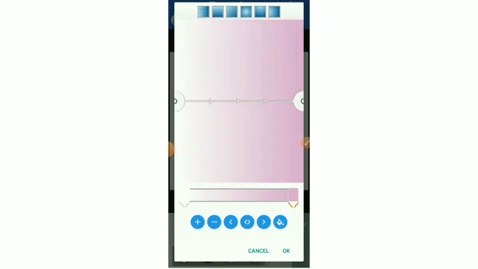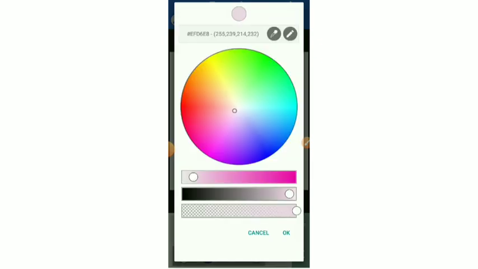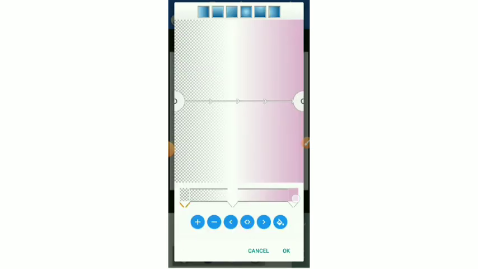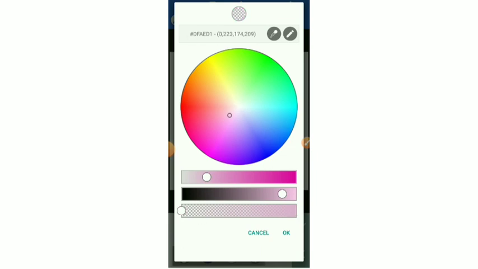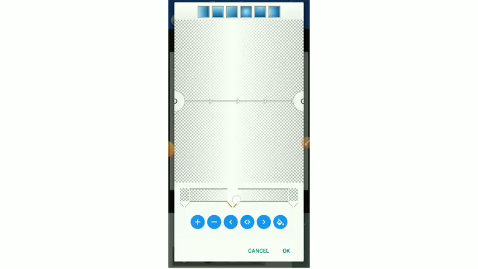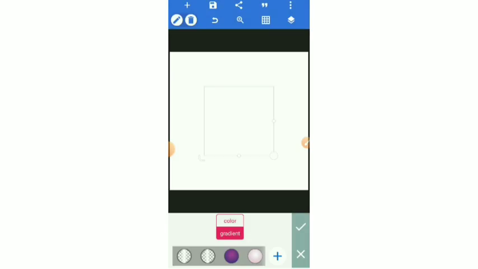Okay, I will select any gradient I want. I'm going to select this white one, click on the plus icon to add it, and then I'm going to select this last one here, go to color or bucket tool, reduce it to transparent, then select this last one here, go to the bucket tool, make it transparent as well. So I'm having only the center color white here, but the two ends are transparent. So I'm going to bring this closer as well. Okay, now we have this. I'm going to click OK.